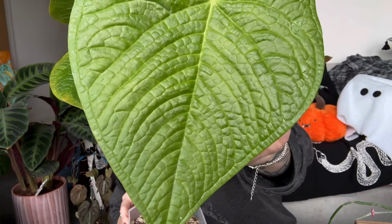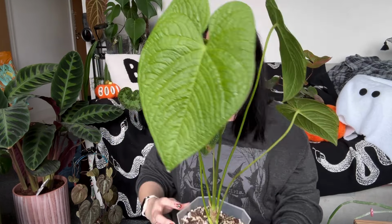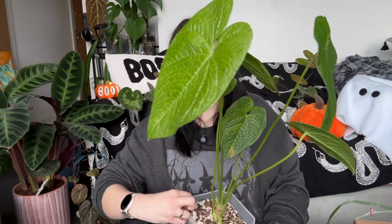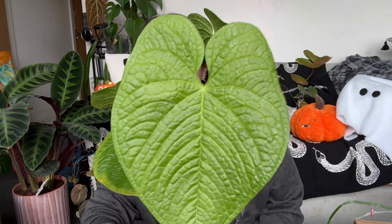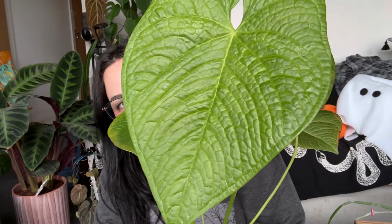I really, really love this plant, and the shape of this newest leaf. I love these lobes, and I love how cheeky it is. Look at these big old cheekbones into this gorgeous point. It's really shifted the shape. This is one of the older leaves. It's just like, pow, I grew up and got cheekbones. But I just think it's so reptilian, so cool looking.